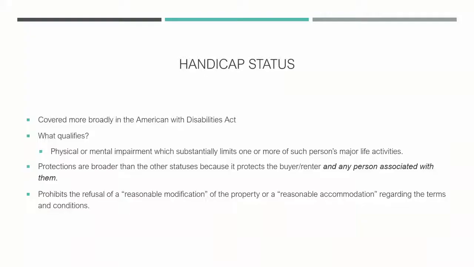And let's talk a little bit too about reasonable accommodations. The refusal of a reasonable modification of the property, or a reasonable accommodation regarding the terms and conditions. So let's say you have a landlord who has a prospective tenant who is proposing these changes. Are they allowed to deny the changes? Must they grant them? It's going to be fleshed out a little more in the hypotheticals on our next slide, but Derek, that's a really good question, because what is reasonable in one situation may or may not be reasonable in the next.